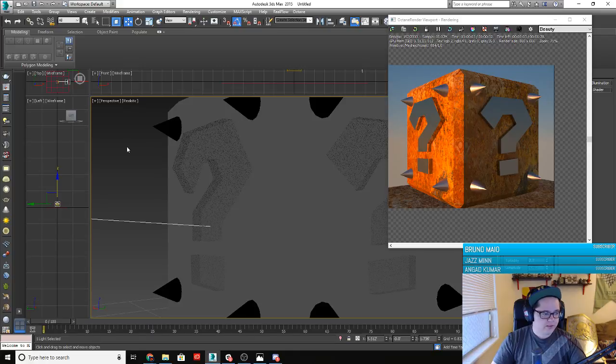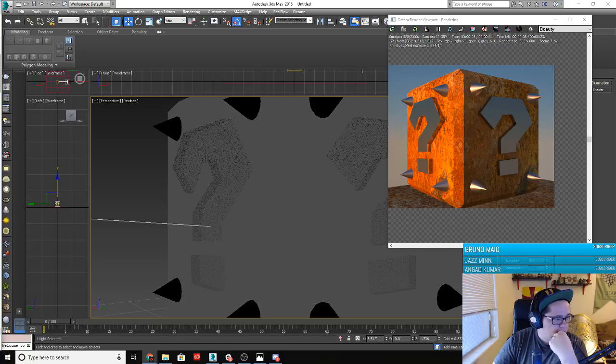Oh, you know what we didn't do? We didn't add our bump map. Our metallic, our rusty bump map. And by bump, I mean normal map.